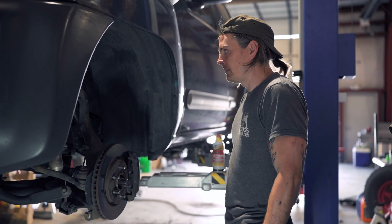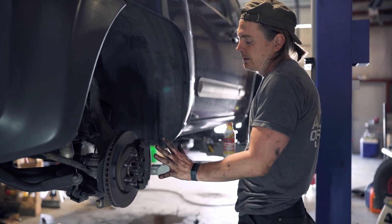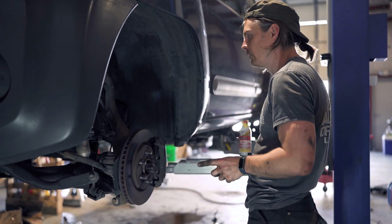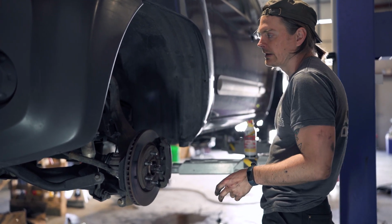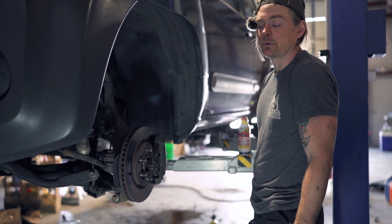So the front should be quite a bit less complex than the rear, because you don't have to mess with ABS or brake lines for the most part. You're gonna pull your front CV nuts, then you'll pull your CV, then it'll be 1, 2, 3 bolts, and maybe the cross member, just depending, and then it'll just drop right out. So should be pretty quick and straightforward.